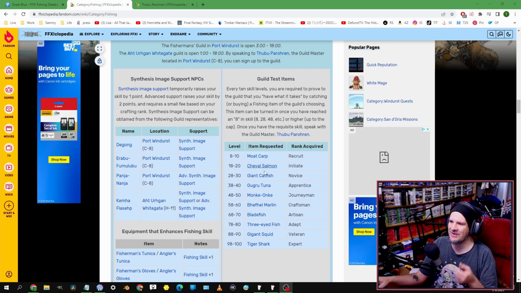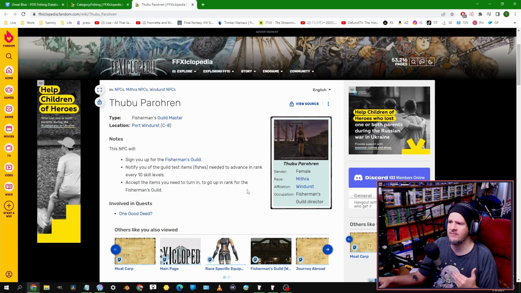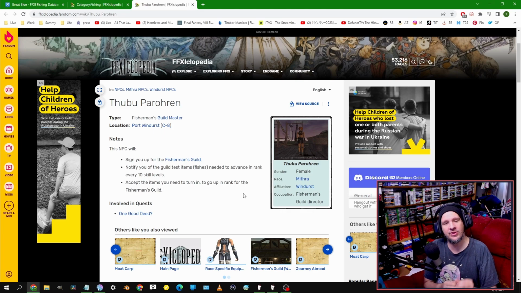So we do have a list of every Pacific fish you are going to need, and of course, you do gotta give that to a very specific NPC to unlock your next 10 levels in fishing. Of course, the NPC can be found in Port Windurst, and you can find them at C8, since that is where the fishing guild is.